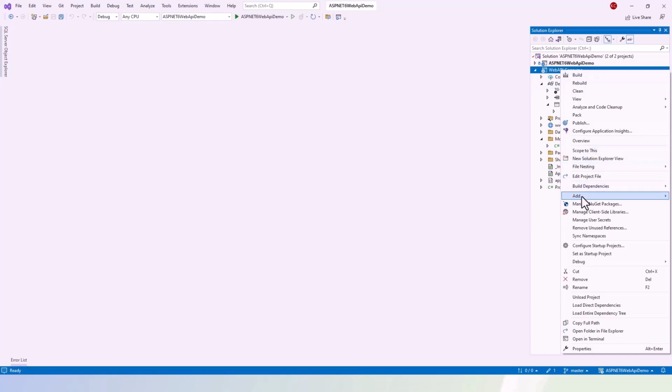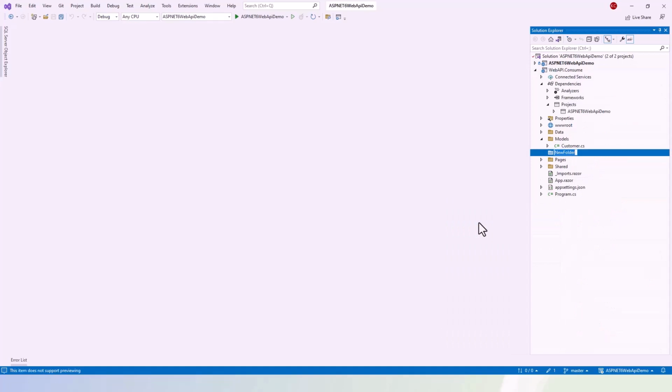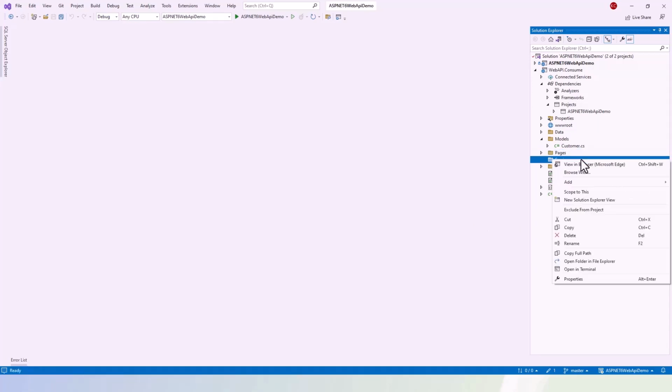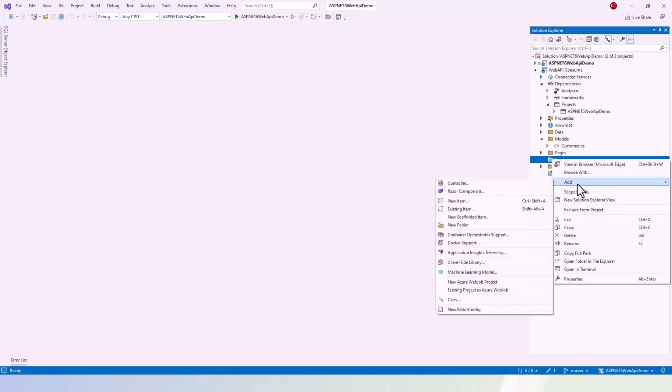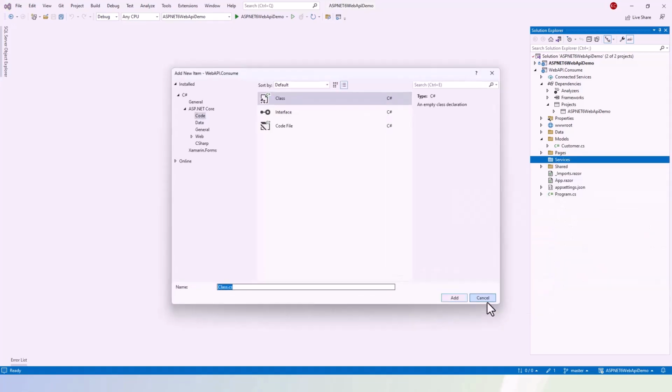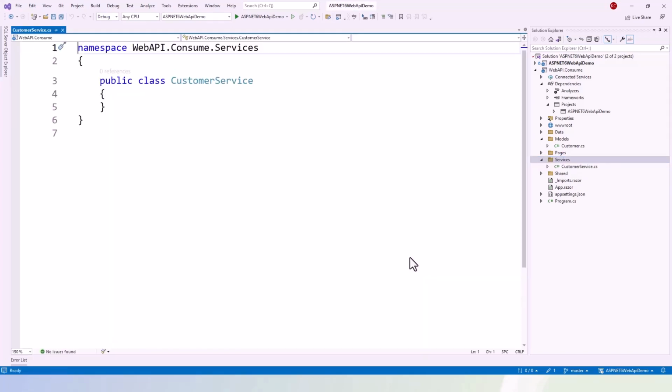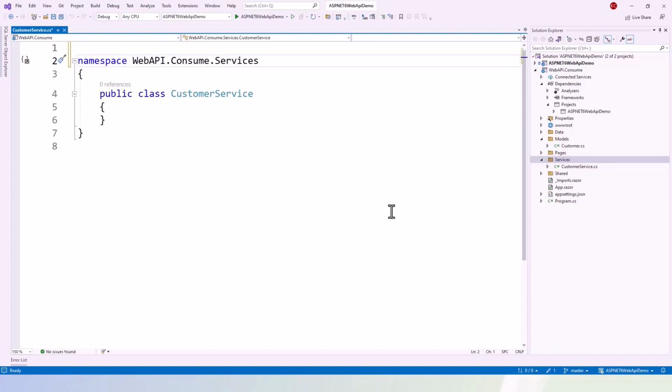So add new folder. So services folder, and I will add a class. Name it customer service. All right. And in here, I need to use two using statements.